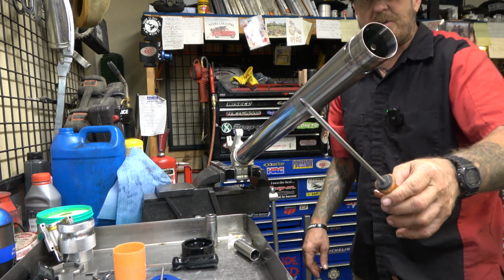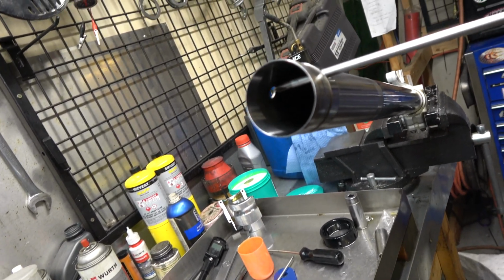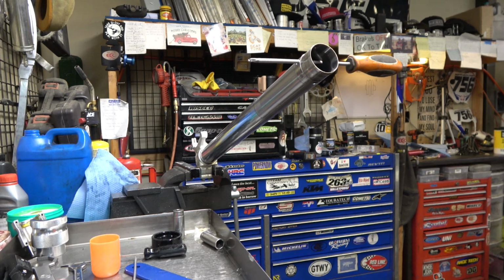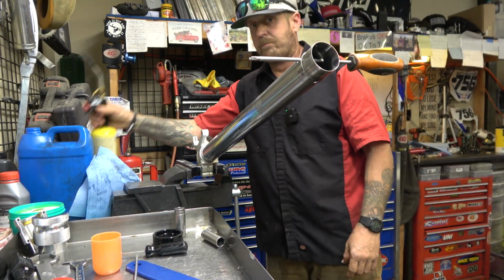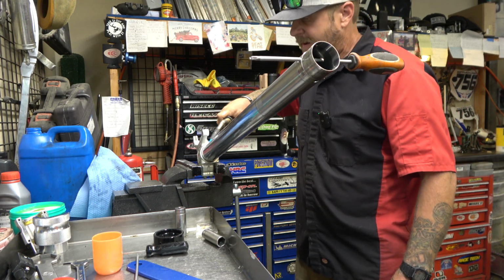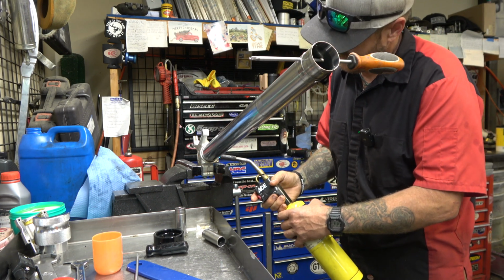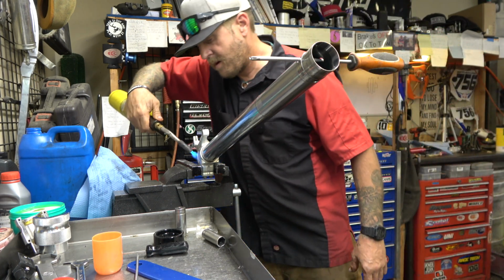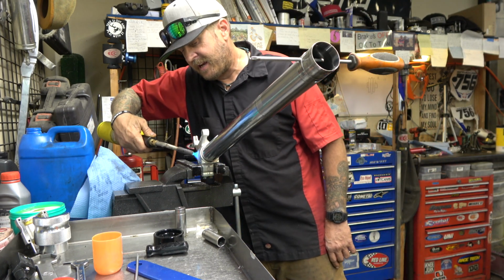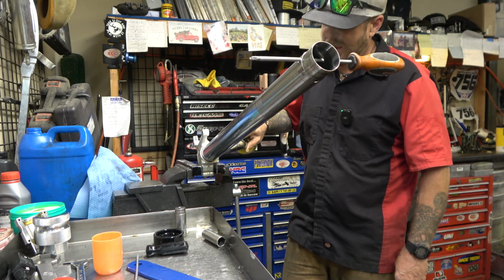Then you need a nice long screwdriver that will go through, and you can go in like this. You see it go through and into that, okay? Leave that there. Then you're gonna need a blue wrench. You're gonna heat this lug up really, really good. There's an O-ring in there, but it doesn't matter because we're taking it out, so you can cook it. You gotta get this thing pretty hot, guys. They use some serious thread locker on this thing. But you can't hurt anything.